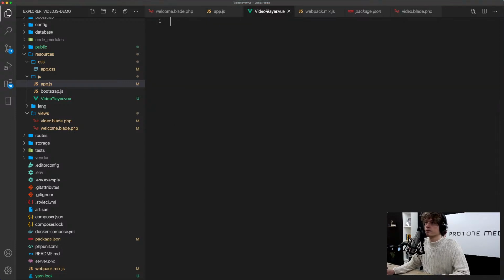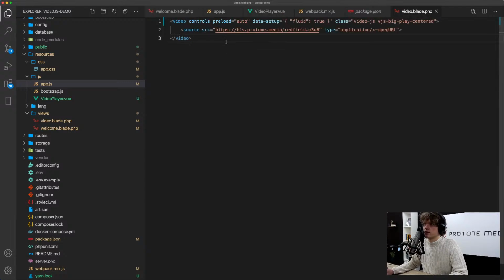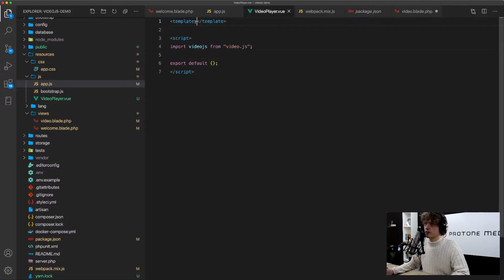So let's do that. Let's add a template and add a script. And this is where we're going to import it. So the template is actually this stuff right here. The blade subview we've used before. So I'm just going to copy this and paste it into the template.